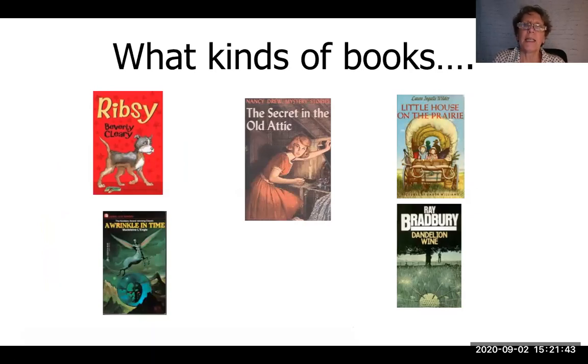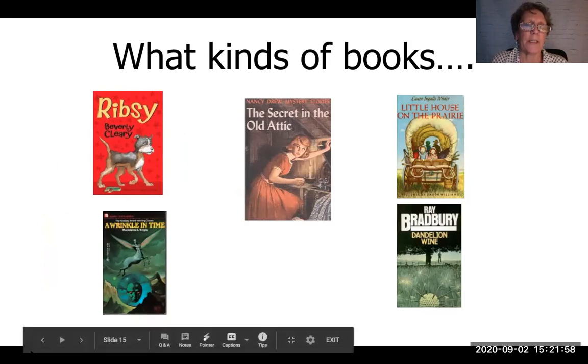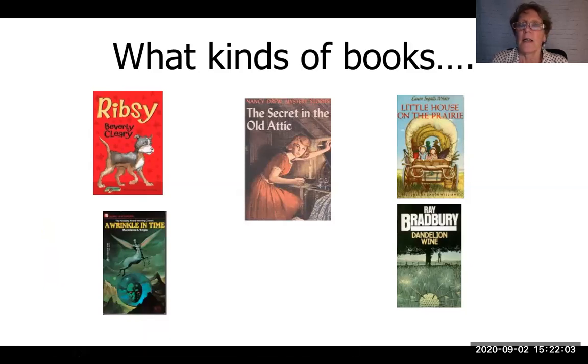When you became an independent reader, what kind of books do you remember choosing for yourself? I'm not sure why I remember all these things, but I do. Ribsy was the first chapter book that I read. So I was really proud of that. I got to read a chapter book, and I remember that feeling of not wanting it to end. I spent a lot of time in the Nancy Drew books.